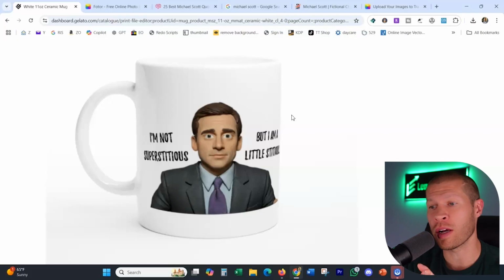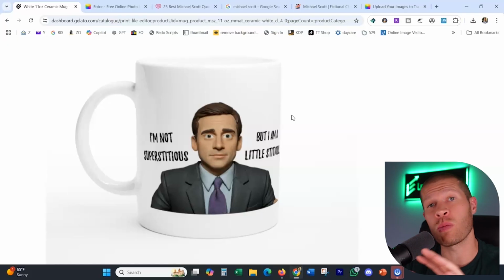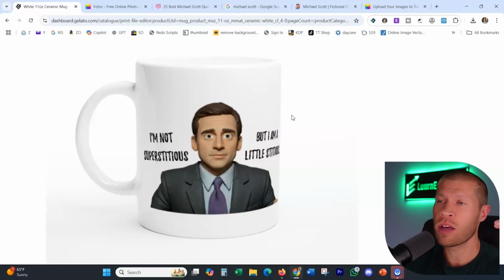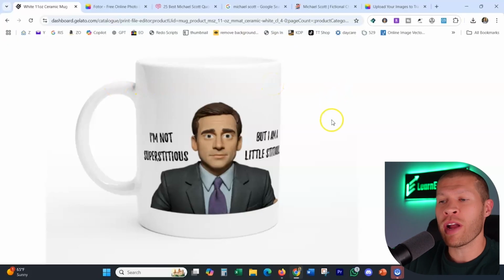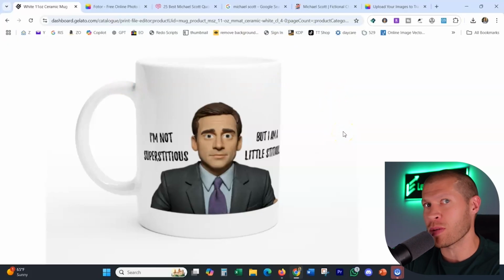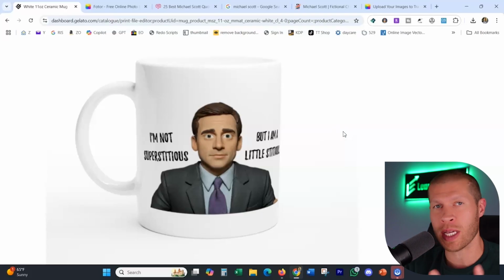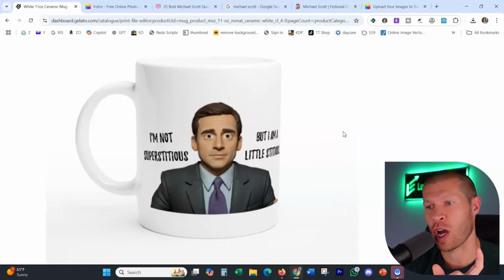You put that in there, right? This is a mug that designs for Michael Scott from The Office with the famous quote of "I'm not." You tell it all that information, and then it would generate you the listing title, the listing description, the tags, all with those keywords. So anybody searching for that would obviously find this mug and then be able to see it. And we're able to do this because that's clearly not Michael Scott's picture. It's a variation of it that looks very similar, and we're using a popular quote from the actual show, okay?